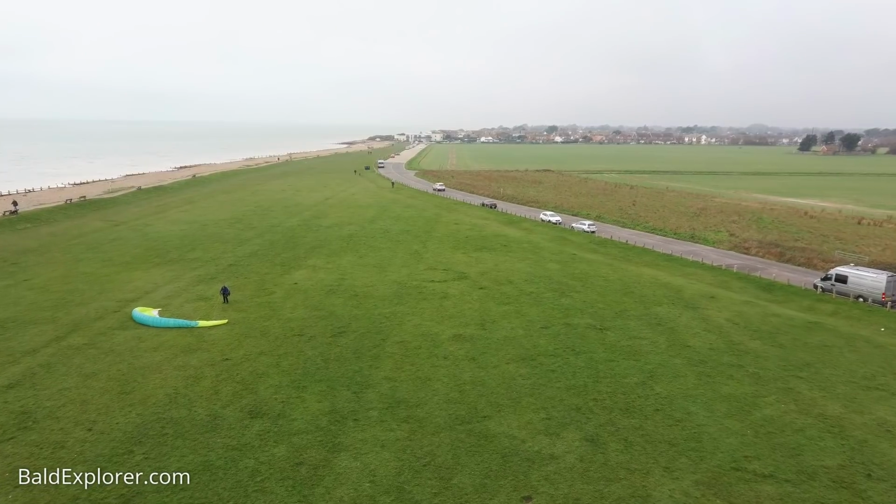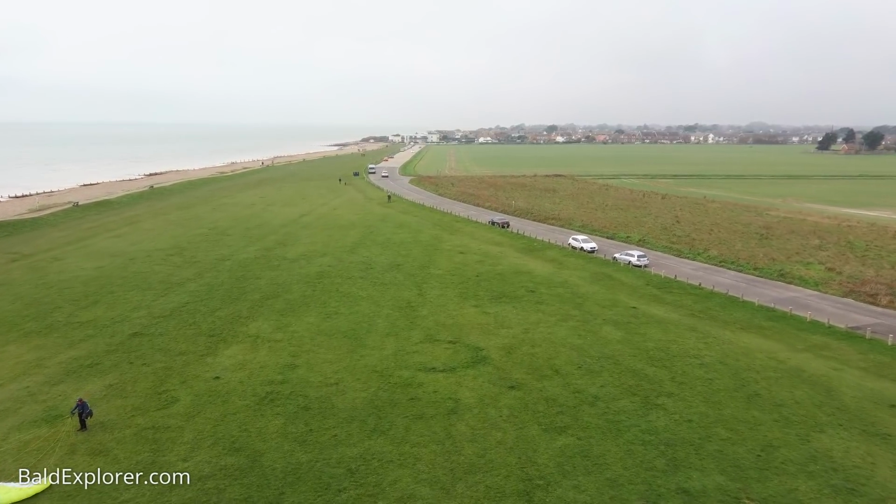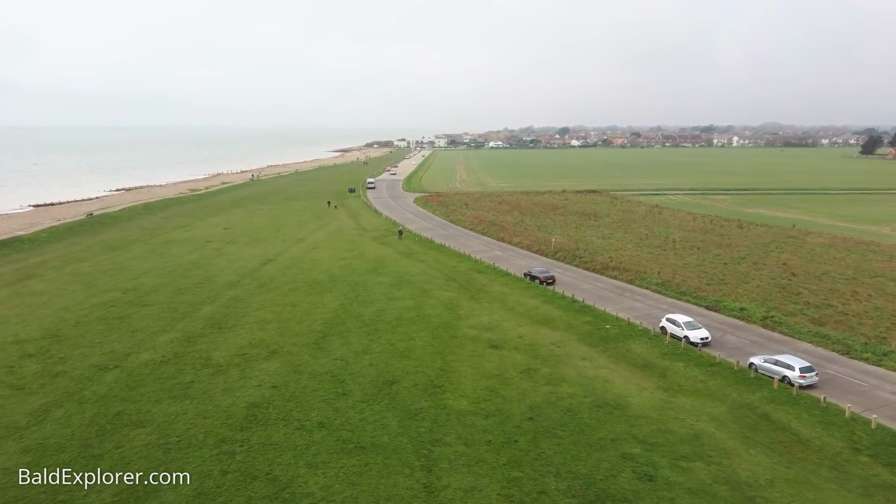So now the plan today was to go a little bit further afield, but the weather has not been the most conducive. No, and that somewhat restricts and limits options for filming, because it's misty. Yes, for visibility reasons. The mist has rolled in, as you will no doubt see.